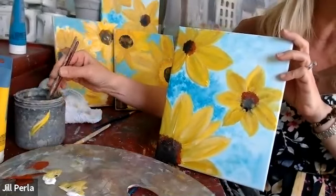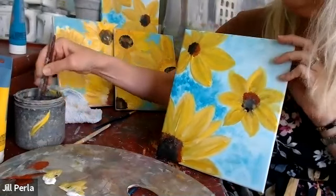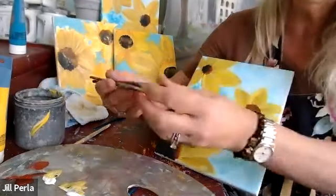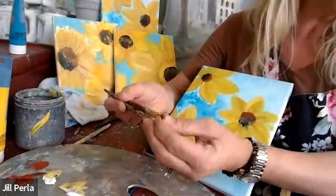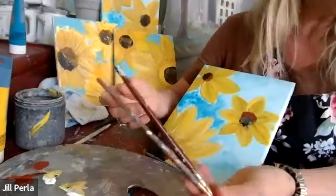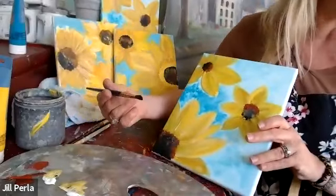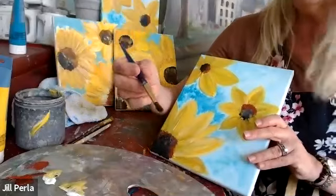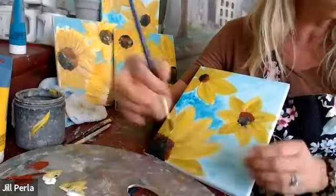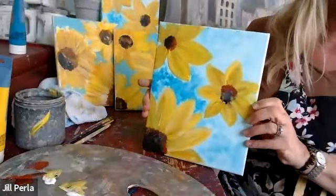Now, here's a little thing. When you rinse your brushes out, always make sure you really rinse them, and then get all that extra paint off and make sure they're clean. You don't want to have squeeze it and have any paint in there because you're going to ruin your brushes. If you notice, gosh, the brushes I have, they're pretty much a disaster because I use them so much. But that's okay, as long as you keep this part clean and the bottom part clean, this part doesn't really matter, okay?